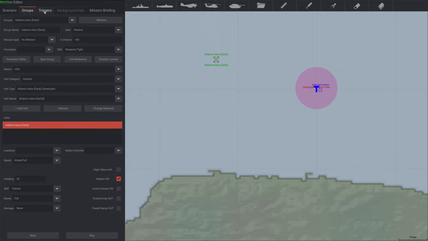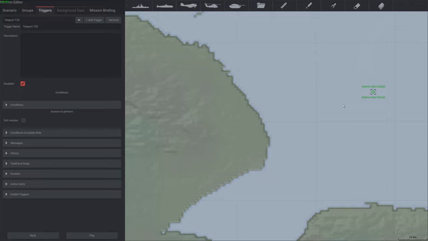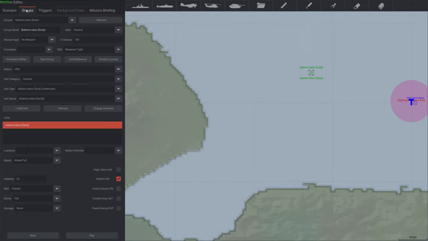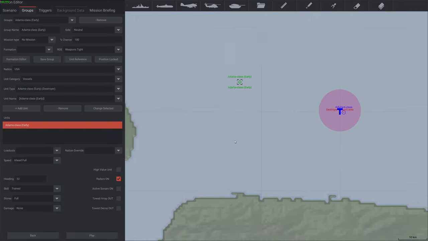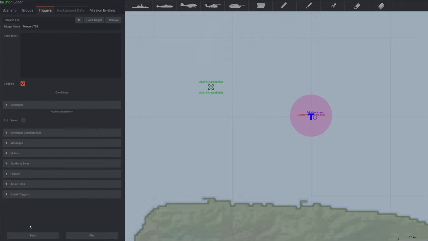Okay, so how do you do it? You have a unit, it can be any color. You have a group, not necessarily a unit, you can teleport everything. And then you have to set a trigger. Here I have an example of the teleport destroyer. So let's turn that on. I think something else was turned on. Yes, so now we have teleport destroyer.